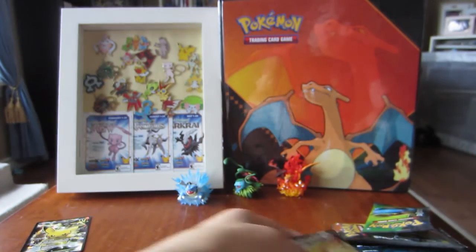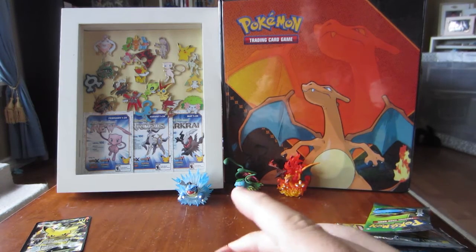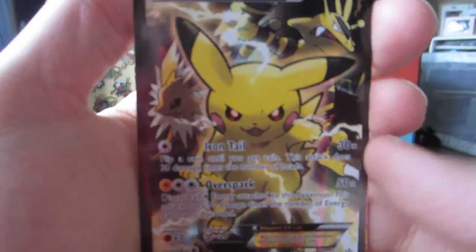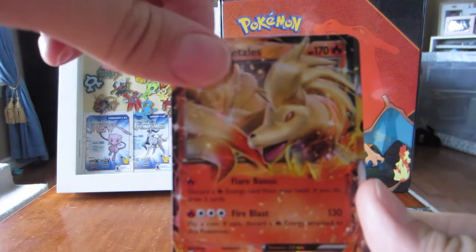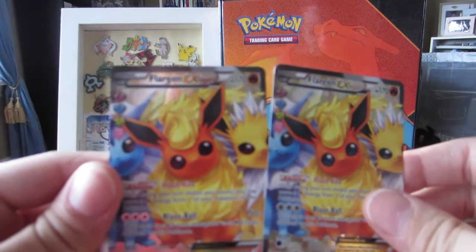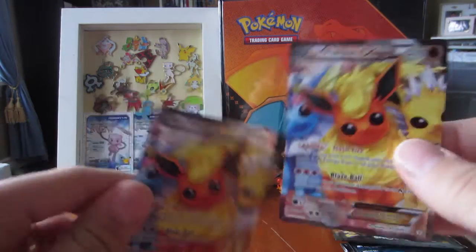But let's go over our rares one more time before the end of the video. We begin with Pikachu EX Full Art, the promo card. We have Ninetales EX. And we have two Flareon EX Full Arts. They're twins. Flareon twins. Flareon!